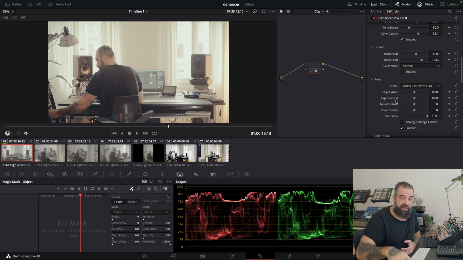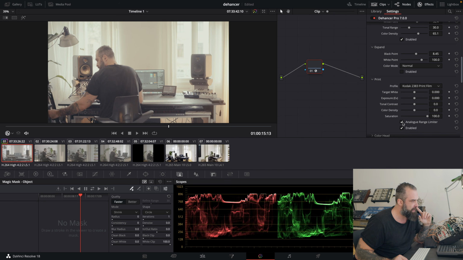That works better on the iPhone app. They have preset, you go with that, and it's super easy. But I love, honestly, to spend time and make my footage look unique. So once you enable that, there's first the analog range limiter, which, as you can see, it compresses a little the contrast, make it a little more open.